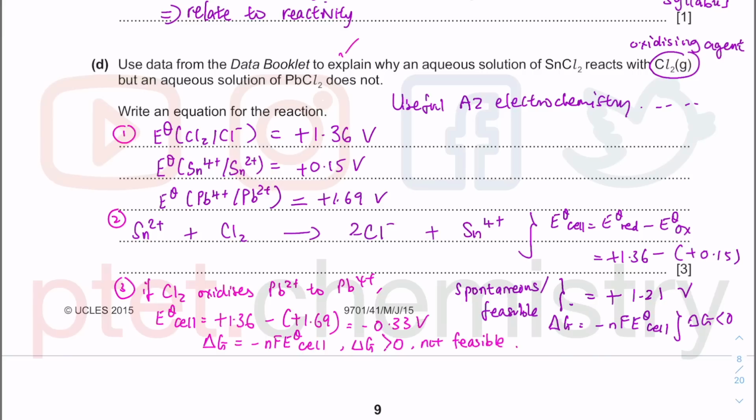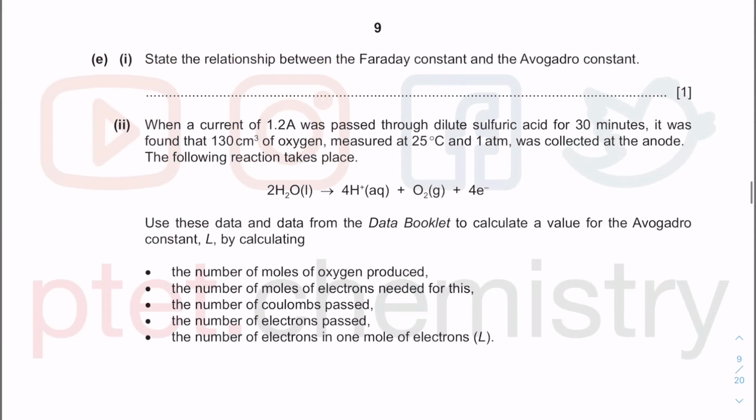Answer the first bit, answer the second bit, write an equation for this reaction, which we already did, and that's the end of that 3 marks. Kind of a good electrochemistry question, although it's more related to the old syllabus on the group 14 chemistry. Now this next bit of the question is definitely just electrochemistry, so this will be relevant to the current syllabus as well. What is the relationship? You just need to state it.